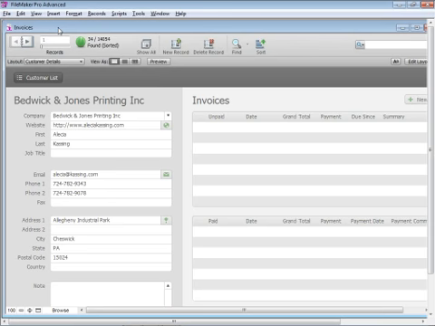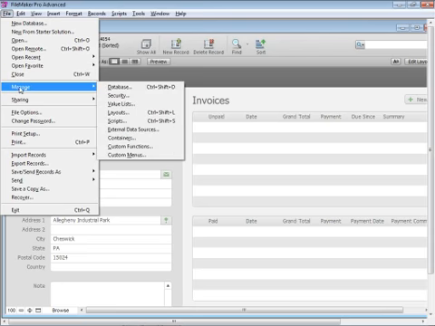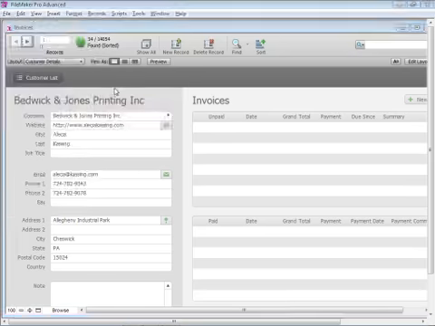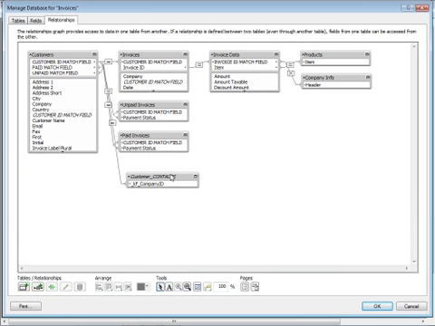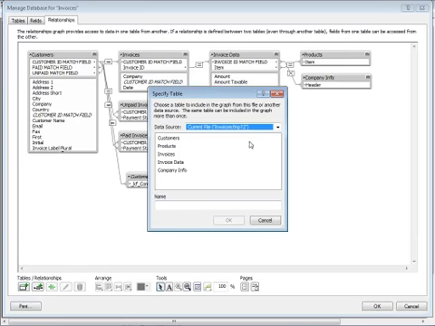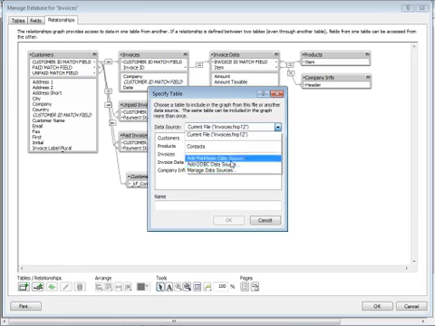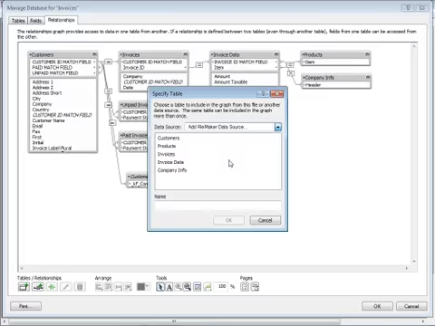Now I have to go back to the invoices file, and we have to incorporate that. We have to point this invoices file to our new file. So we're going to go back to Database, to Relationships, and what we would do is add a table, go to Add FileMaker Data Source, because it's a FileMaker file.